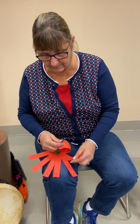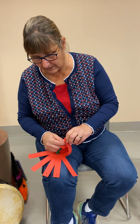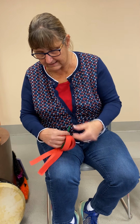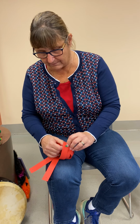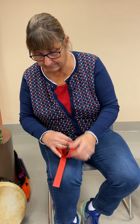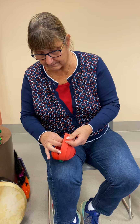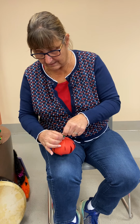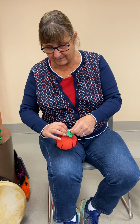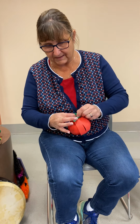And all you have to do is come to the library and come in through the front door and go to the circulation desk and say, I would like a pumpkin craft, please. And you can pick up all the pieces to make this pretty pumpkin, and it can sit on your table even through Thanksgiving. Everybody knows that Mrs. Govendran is the real crafter of the group, but even Mrs. Collins can do this silly pumpkin craft.